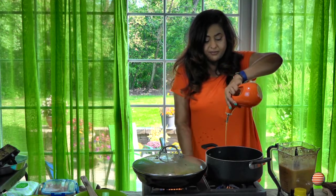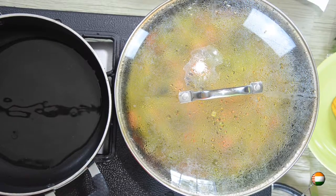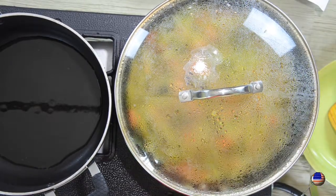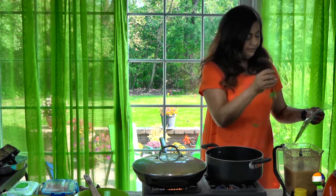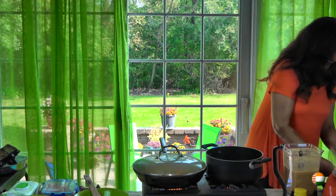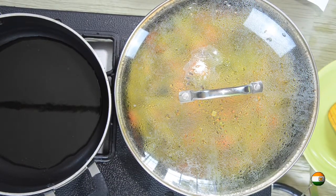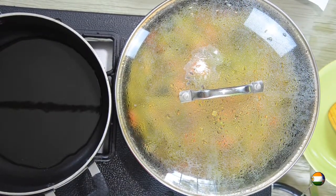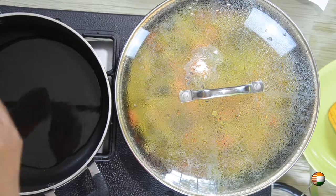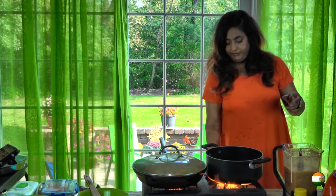But I think this is about 3 tablespoons of oil. You can put curry leaves in this if you want to, or not. Like I said, I like curry leaves, so I shall be putting it in this one. We don't season it with jeera or mustard seeds like we normally do in Indian cooking. So just a little bit of curry leaves. Oh, it's not hot yet. Wait for it to get hot.